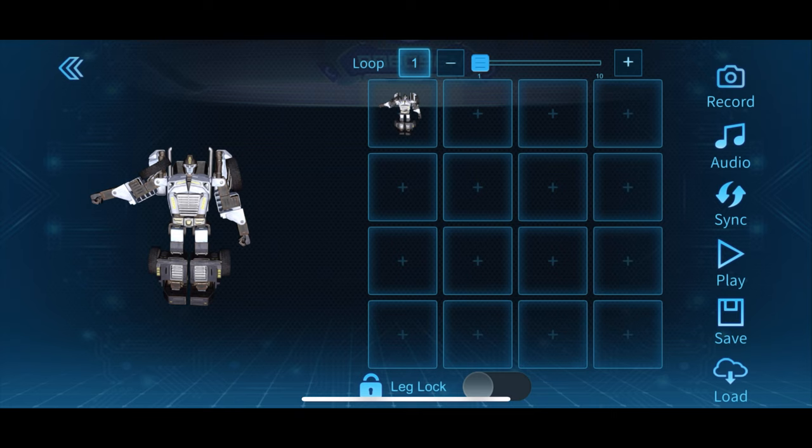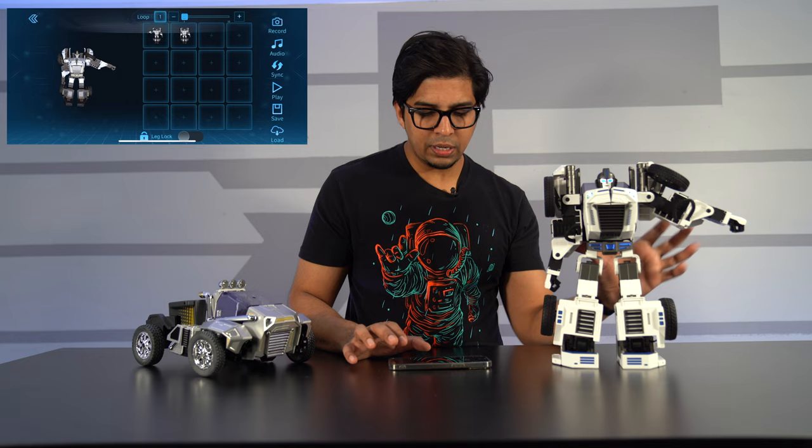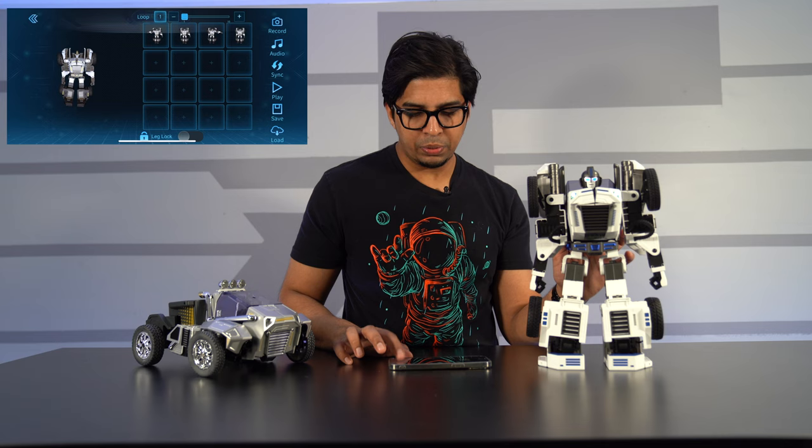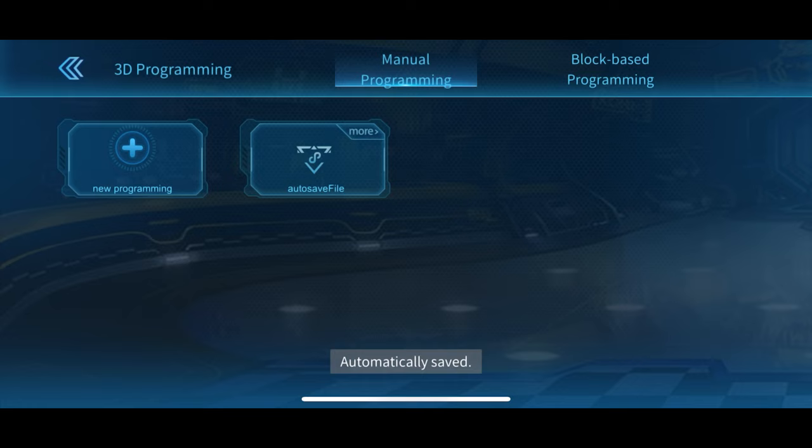And then if I go ahead and bring it down like this, and I hit sync, I can add it to my second block. And then I can go ahead and do the other arm, just like this, and hit sync, I can add it to the third block. And then I can go ahead and bring it back down, hit sync, and add it to the fourth block. If I hit play, should play that motion. It's cool, so you can go ahead and essentially keep redoing that as much as you like. So it kind of gives an idea of what the blocking is about.